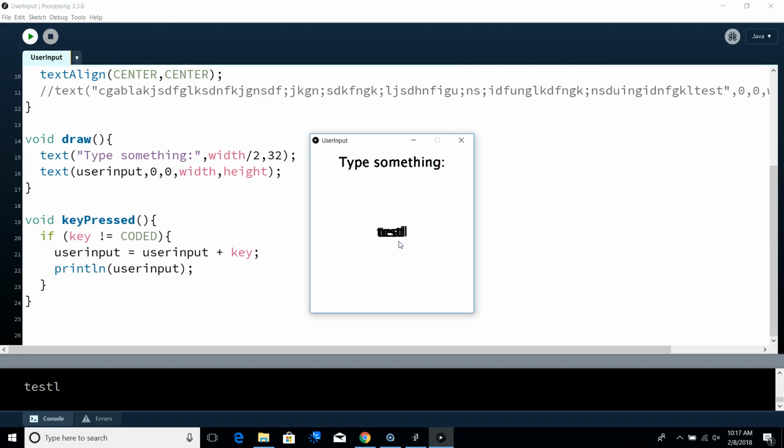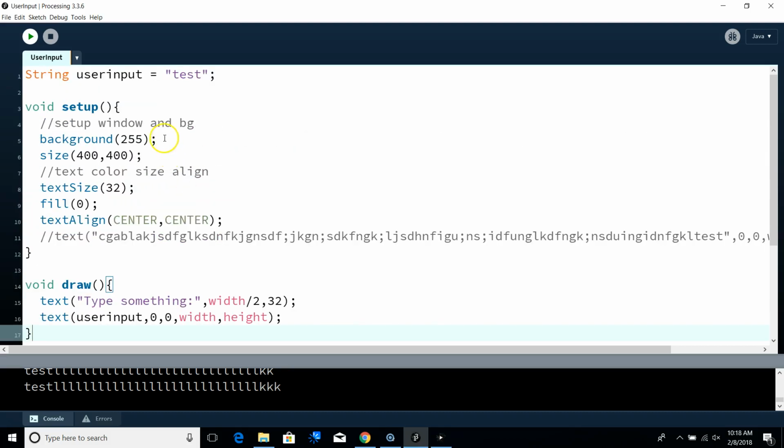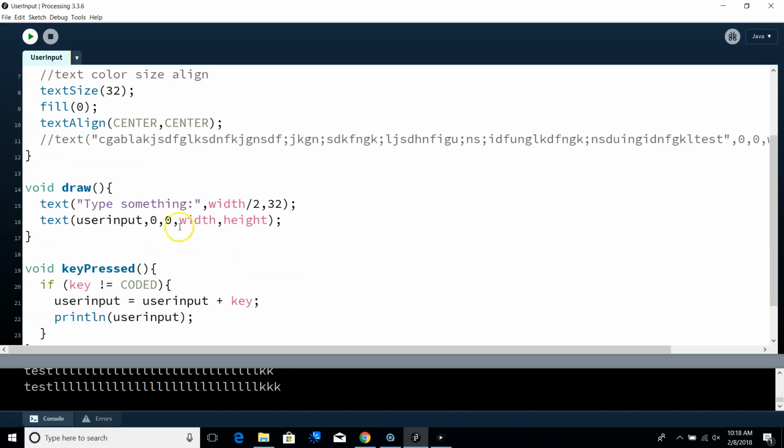So I got my test out. Oh, and now it's kind of working, but what the hell, man? So it's not removing the old string then, right? It's just putting a new one on top of it. Yeah, it looks like it's just redrawing over the top again. What did I screw up? I put my background in the setup window, right? Where should it be? It should be in the draw if you want to erase.